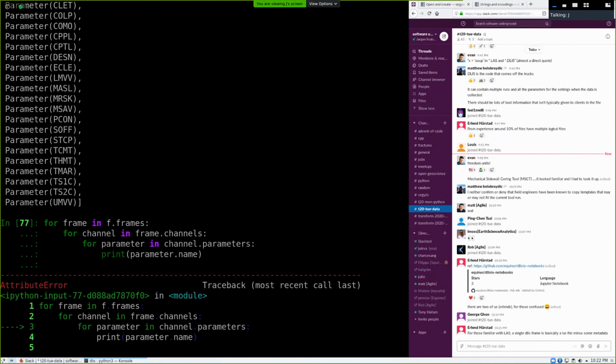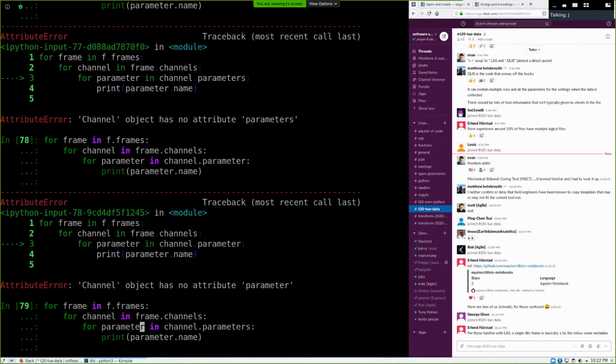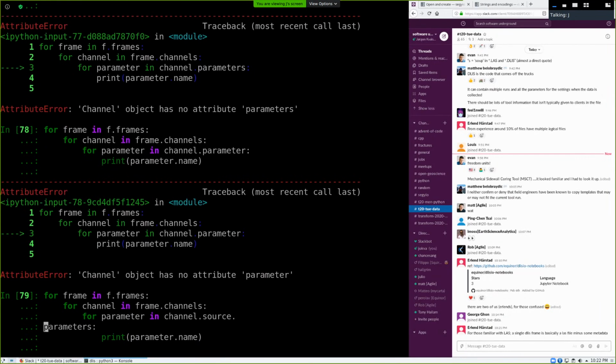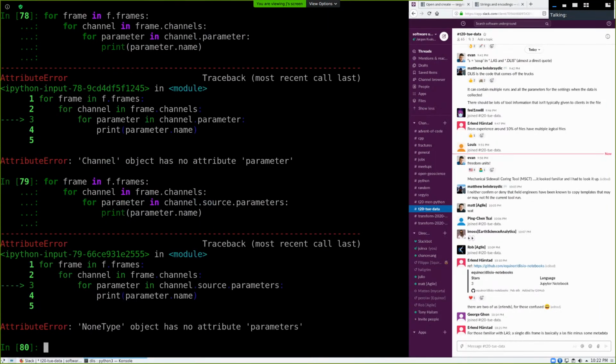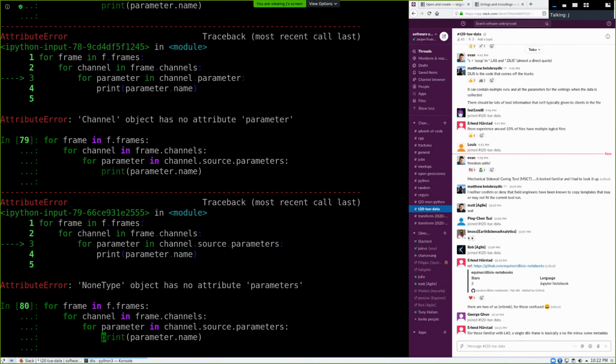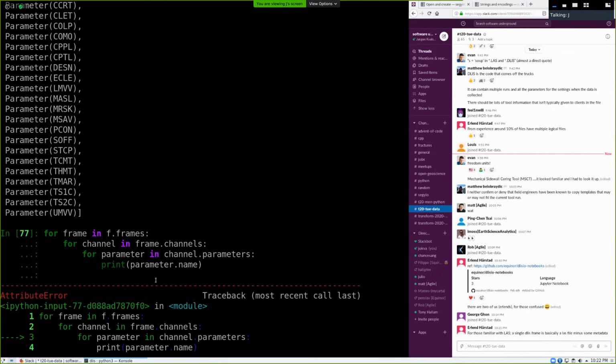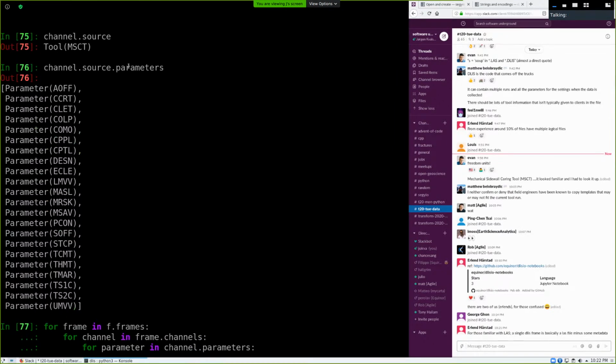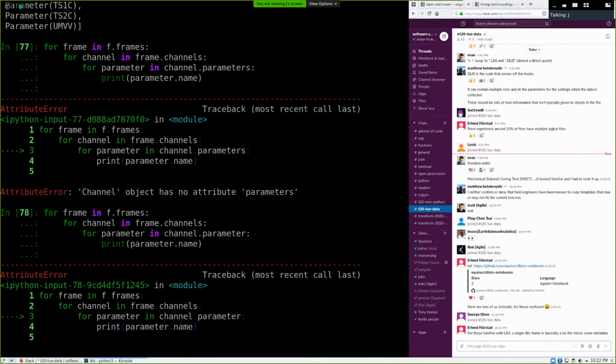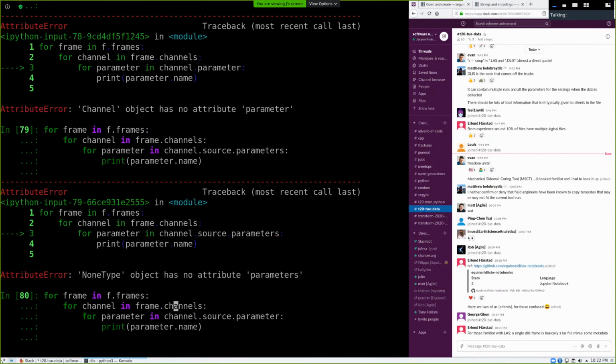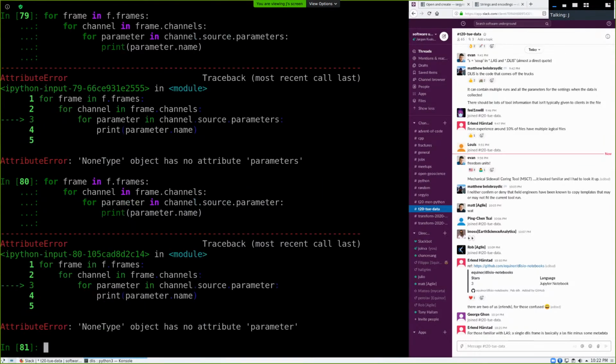Source parameters. Isn't it the right one?